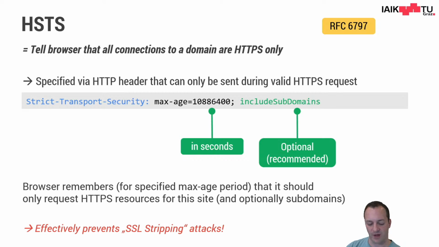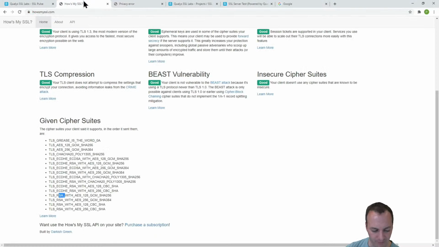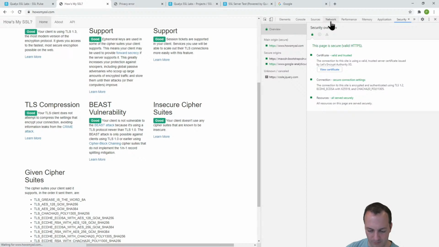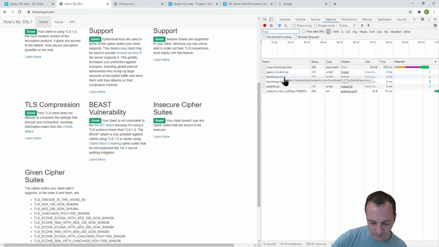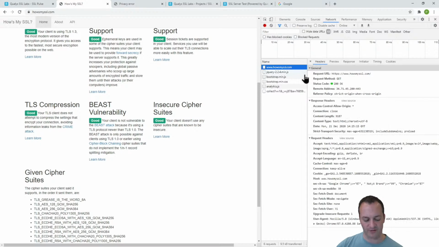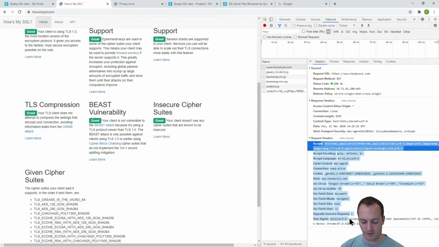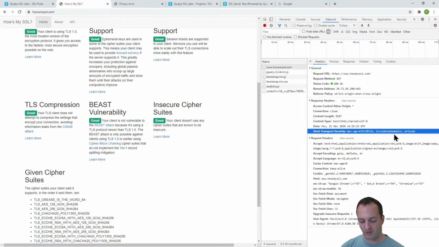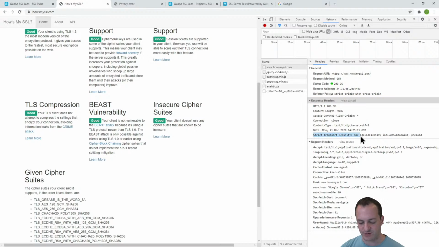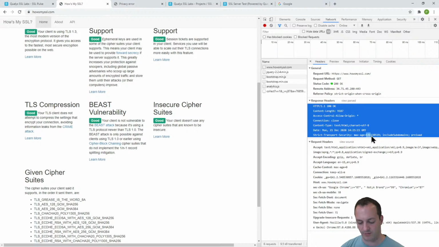So for that, if for example I go to, well, let's try probably this one, let's figure it out. I haven't tried it beforehand. Let's say I'm calling the developer tools, reloading the page. Now this is a list of queries the browser has sent to the server. So these are the request headers my browser sent to this page. In the response, there was an HTTP header that stated strict transport security for this amount of seconds and something in addition.